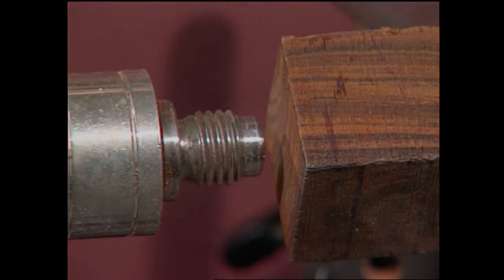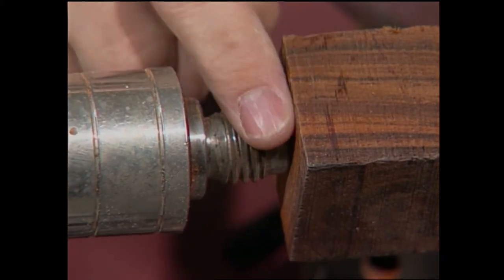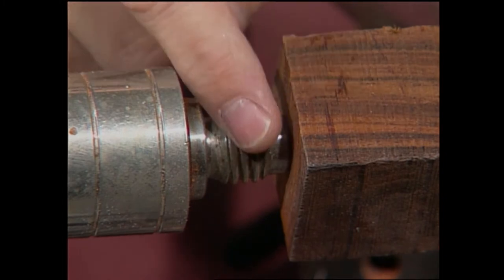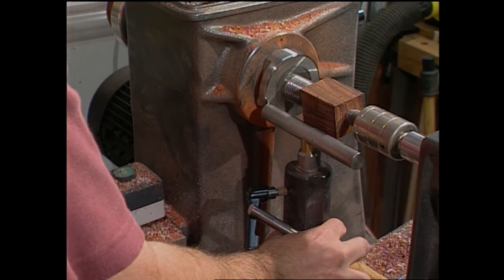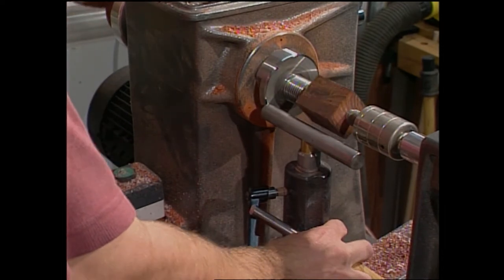If I actually had the barb in there, as I put this in, what would happen is I'd put a hole into my blank. And then I'd have to cut the blank that much shorter just to get rid of the hole. By the way, today we're using cocobolo, which is an excellent wood. Rotate this, make sure I'm not going to hit the tool rest, and remember.